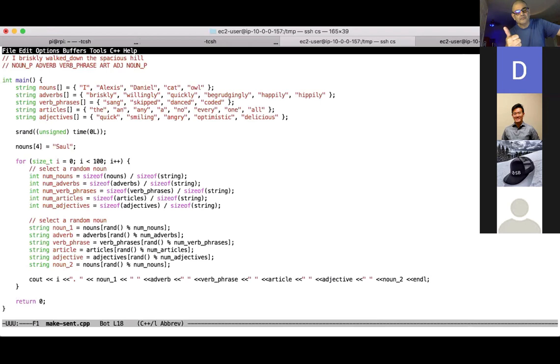You said earlier that the reason we had identical sentences is because we called srand within the same second. So how come when we do a for loop, does it become randomized even though it's executed in the same second? Very good question. Because the srand is not invoked inside of the for loop. It is invoked once before the for loop starts. Every time srand is called, it's going to yank up the random.